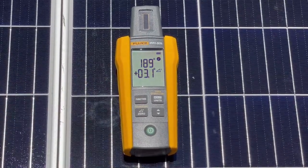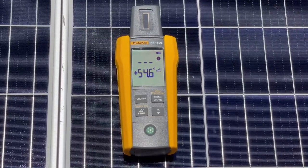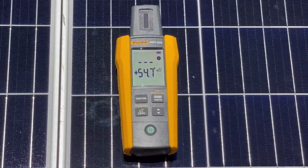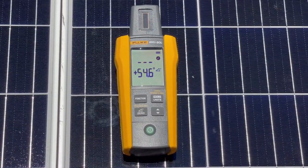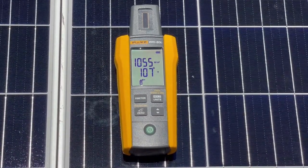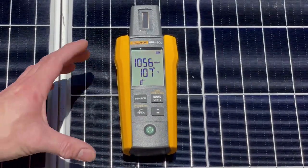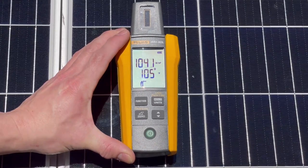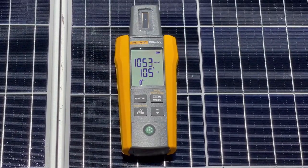We'll come over to the function here. The compass function isn't going to work because we're at an angle, but we're showing right at about 54.5 degrees of inclination — which is actually really good for this time of year in February in the southeastern United States. Normally you'd be holding the meter in your hand so you can angle it up and down. As you can see, we lose watts per square meter when we tilt away and gain it when we come back. That's how you would adjust your array to see where you're falling in.